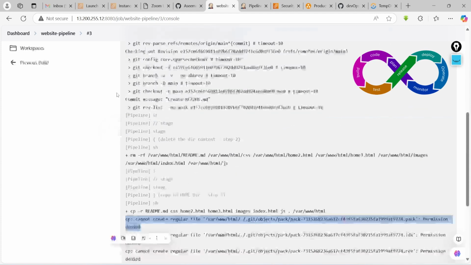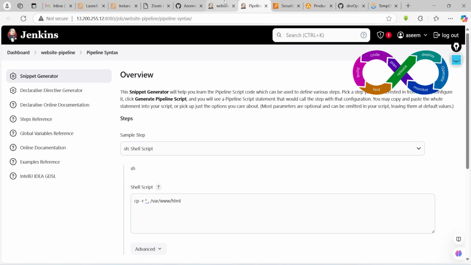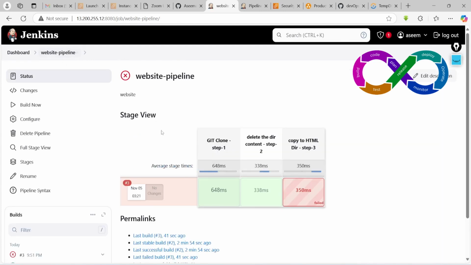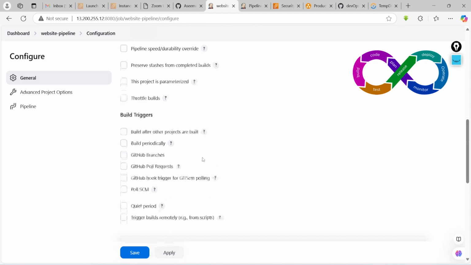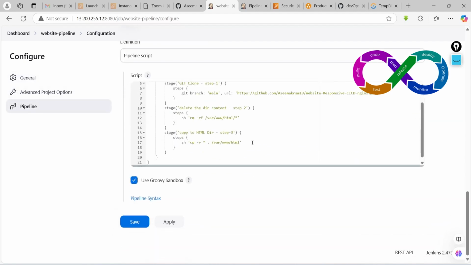Okay, so we'll go back over here. I think we need to enhance something. Dot configure. Let me add dot. Let's check it over here.